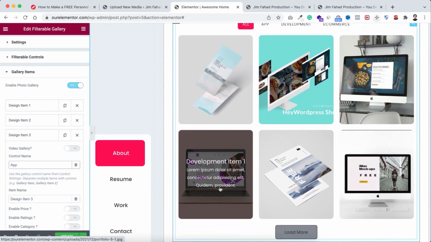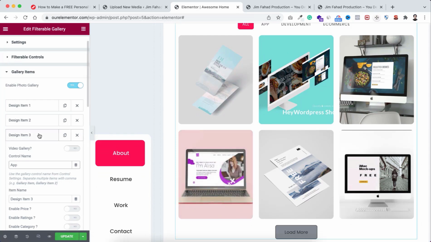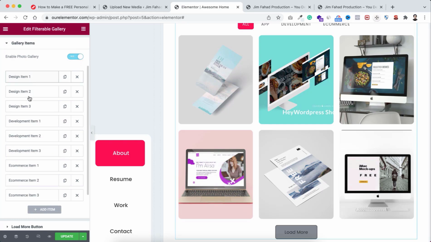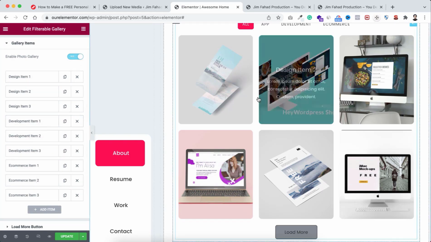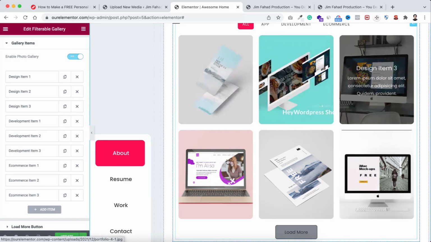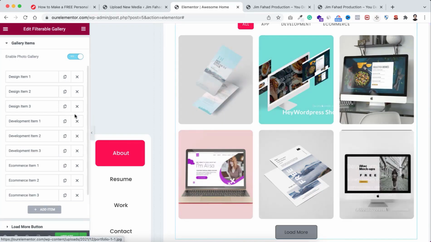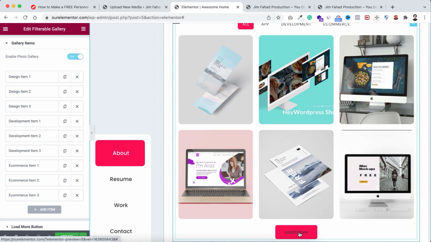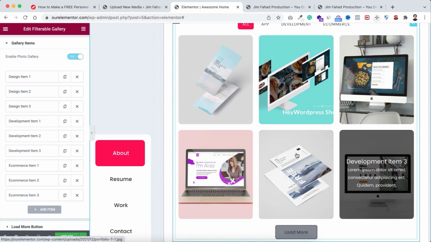And now have a look at another thing. If we look inside these gallery items, you see here we have 1, 2, 3, 4, 5, 6, 7, 8, 9 items. But here on the right side, we can see only 1, 2, 3, 4, 5, 6 items. So where are the 3 remaining items? Okay, those are hidden for now, but if we click on load more, then the other 3 will appear. You can also control that.